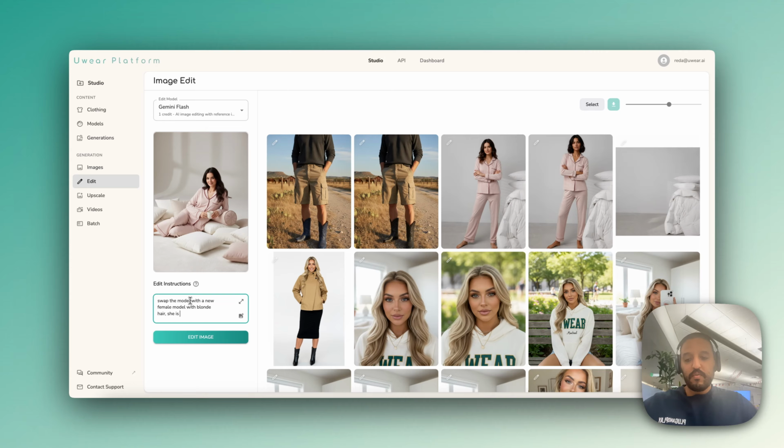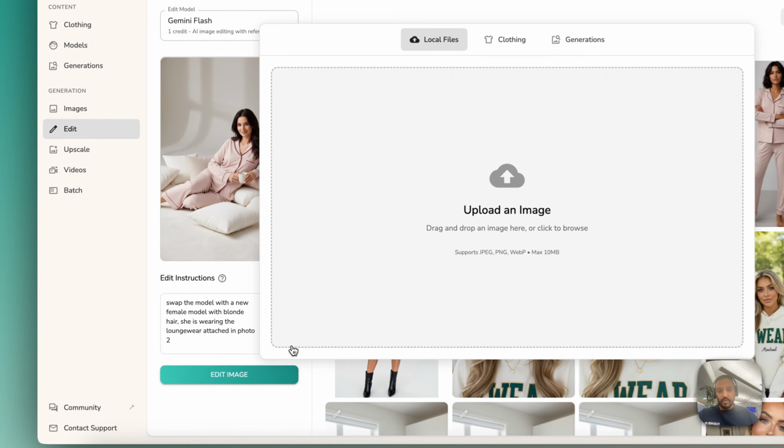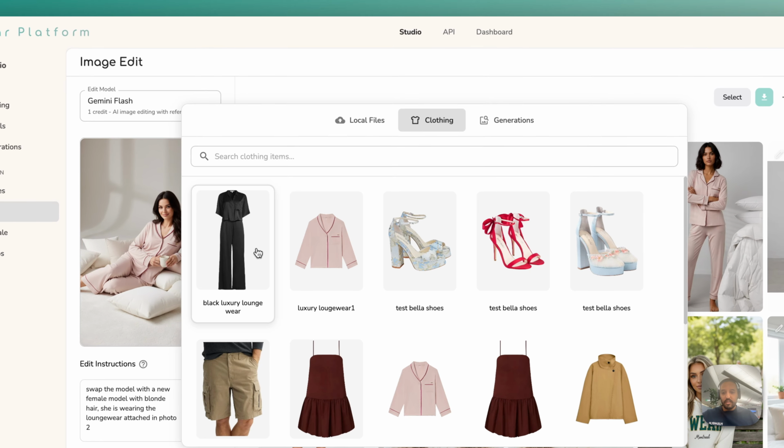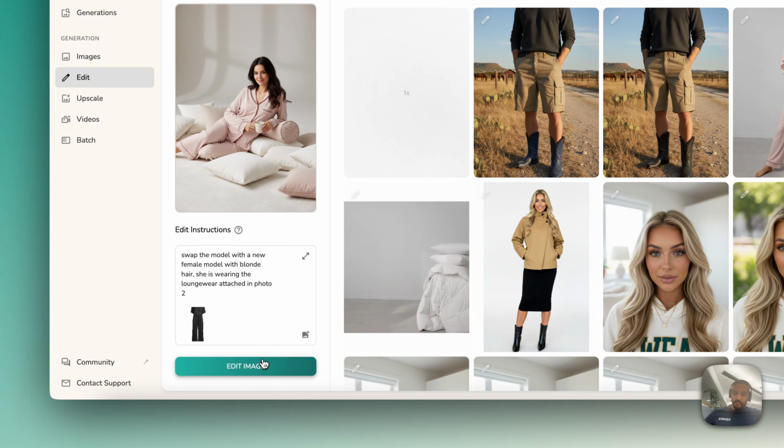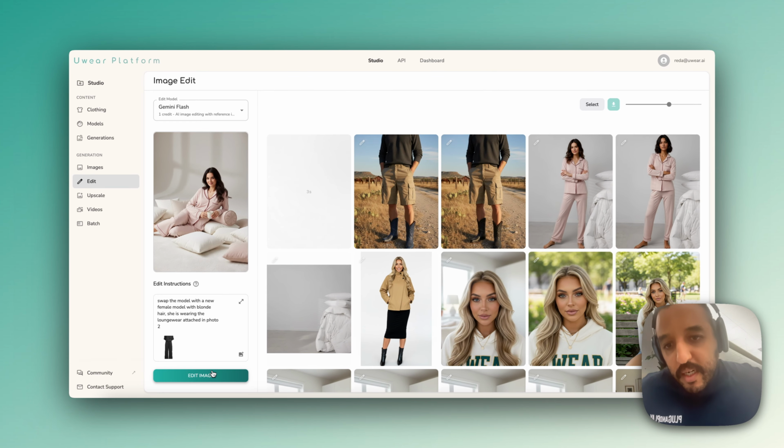She is wearing the loungewear attached in photo 2. Let me attach it. You see here, I didn't ask to keep the pose consistent, but I think it should do it without me asking. Let's see.